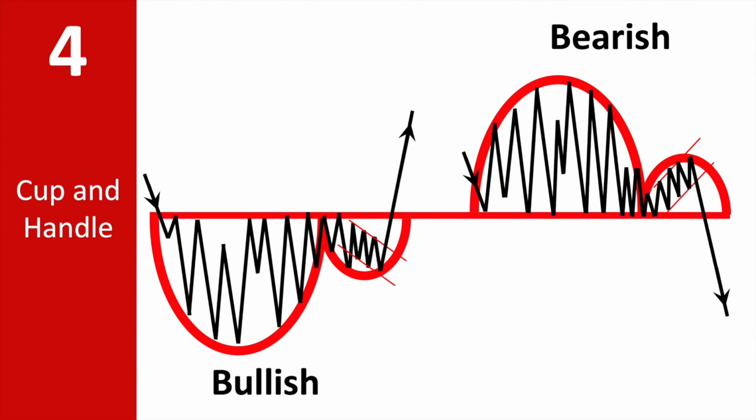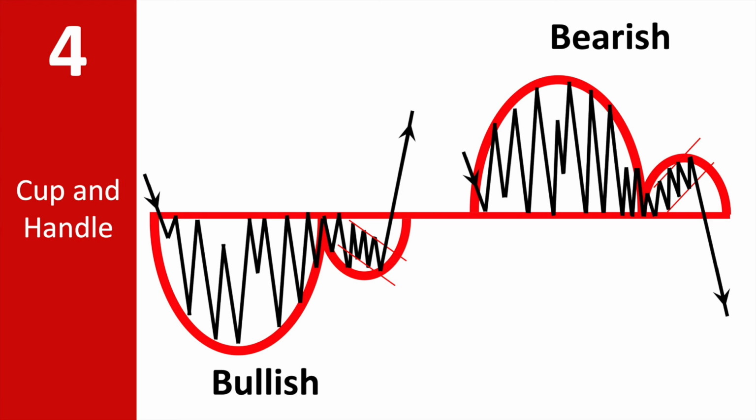On to number 4 on our list, and that's the cup and handle pattern. So this is where the cup looks like a U shape and the handle has a slightly downward drift to it. Generally, cups with a longer and more U-shaped bottom provide a stronger signal. The challenge, however, is that it may take a long time for this to form, and by that time you are probably too late to act on that trade.